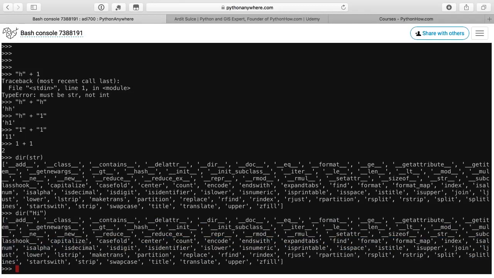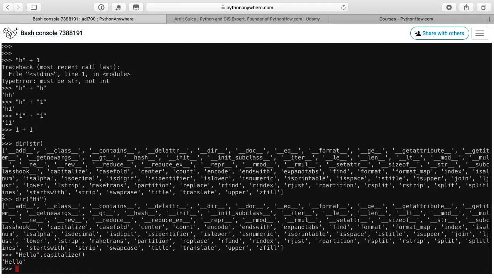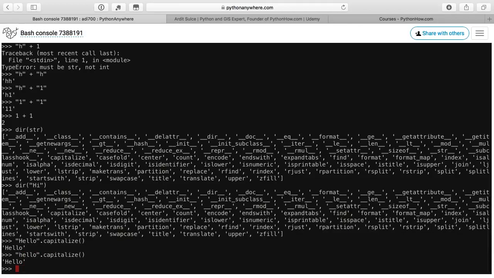So for example, capitalize. What happens if you do "hello".capitalize(), and you need to use brackets there? Well, it didn't do anything, sorry, because this has to be a lowercase h. So if you pass a lowercase h in the string "hello", it will capitalize the first letter.